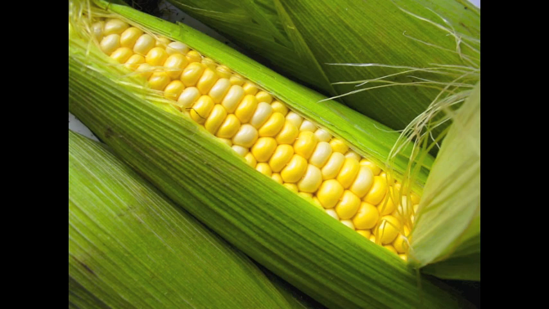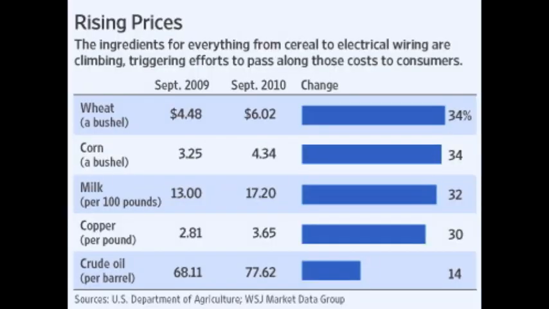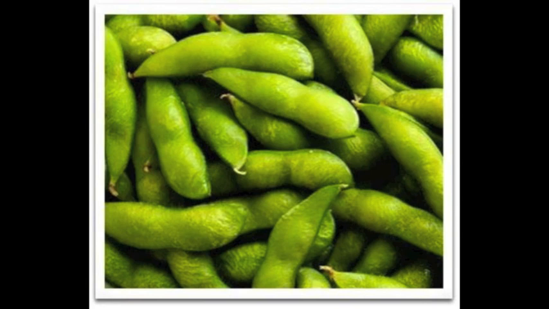It is not only our environment that is affected by the use of biomass for energy. Issues exist as far as people are concerned as well. Major social costs are as follows. One example of a social cost is how with the production of ethanol, prices of corn as a food product have gone up. As you can see from this chart, corn price in the U.S. increased by 34% from September of 2009 to September of 2010. This would surely apply to other biomass crops as well, like soybeans, whose prices have also soared in recent years.